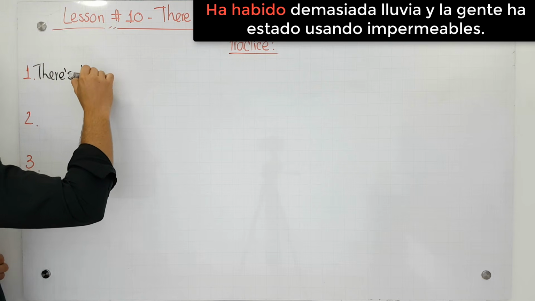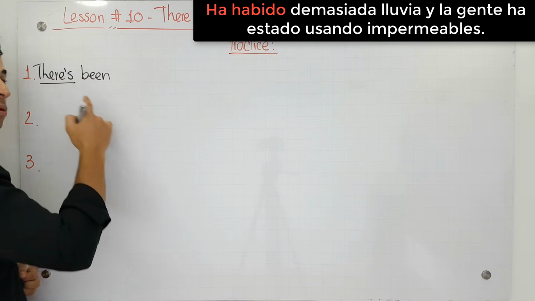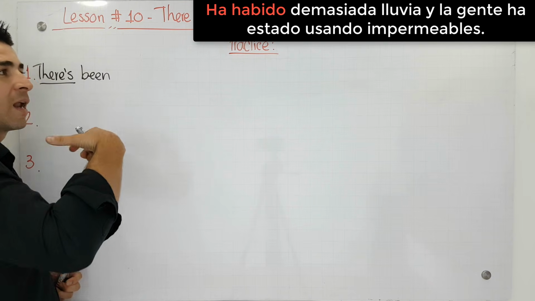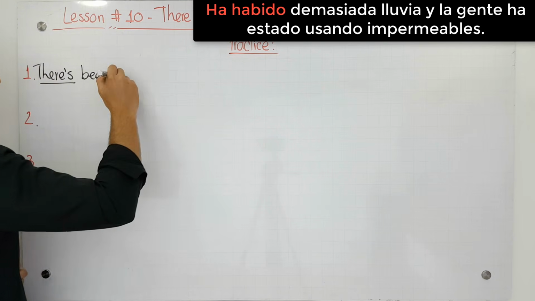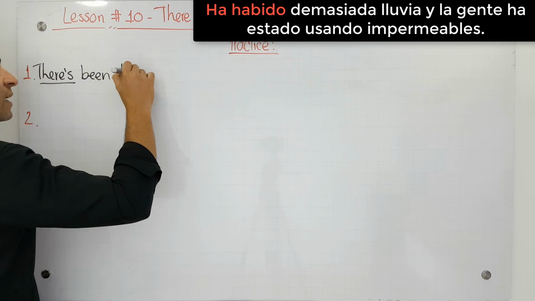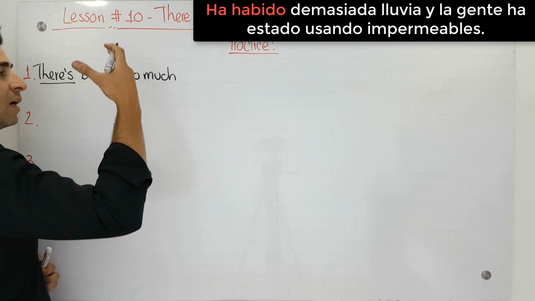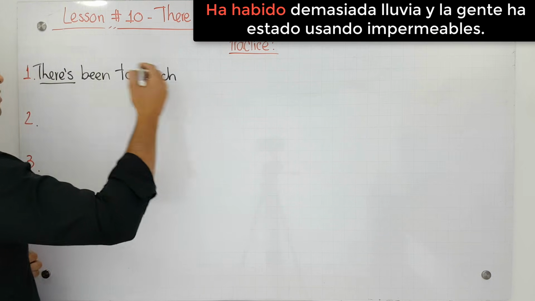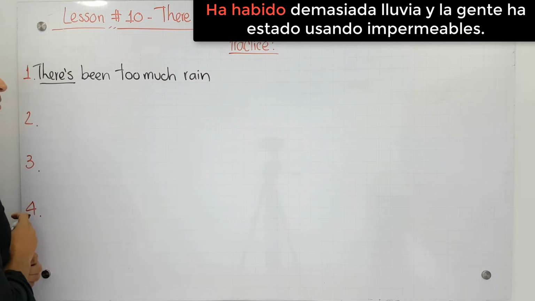There's been. Ya sabemos que podríamos trabajar esta sin problema y ustedes ya saben qué significa esto porque ya hablamos de eso. Pachi, ¿por qué has y no have? ¿Por qué? Porque estamos hablando de la lluvia singular y además es incontable. ¿Listo? There's been demasiada lluvia. Podríamos utilizar este cuantificador que es too much. También les voy a dejar la diferencia del uso de too much, too many, so much, so many. Son videos complementarios. There's been too much rain. This is the noun. Este es el sustantivo que estamos trabajando.